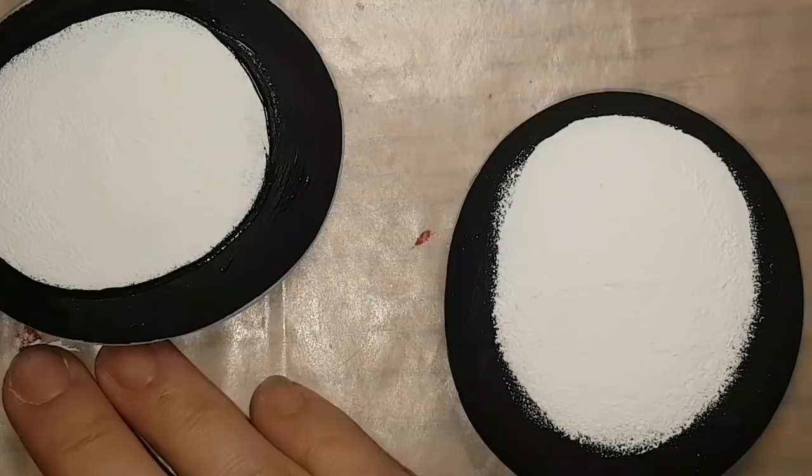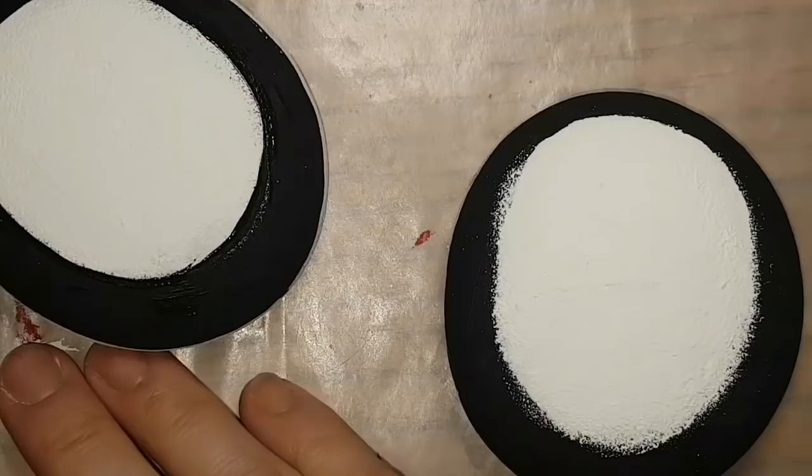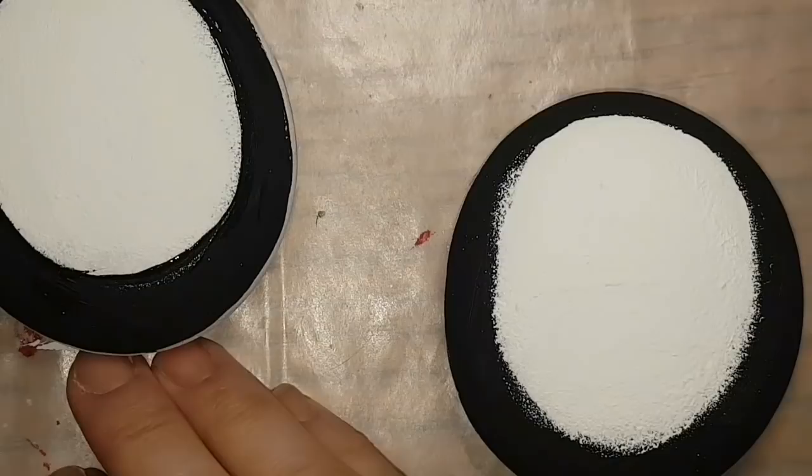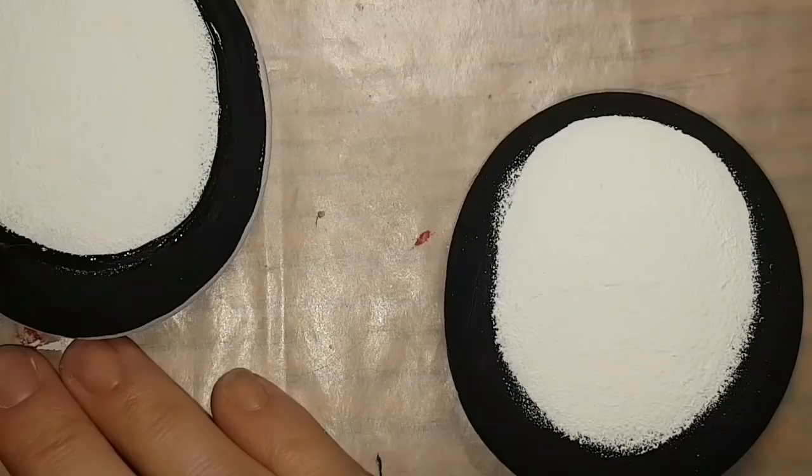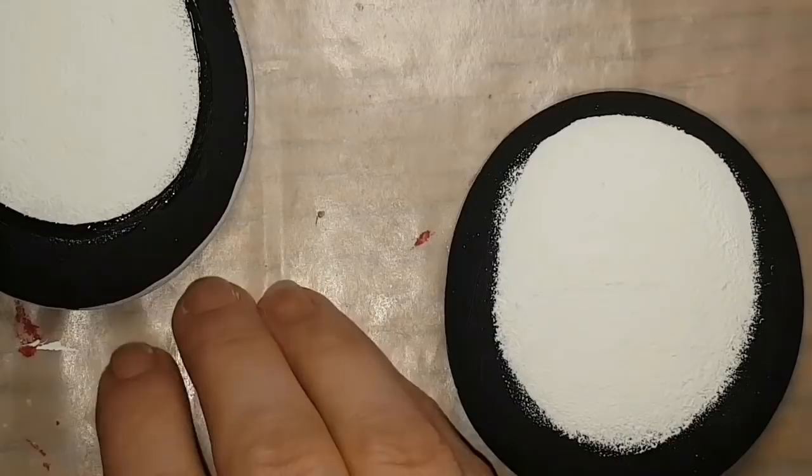I kind of like the shape now — I'm going to work with this shape and add straps afterwards. You will see it all come together. If you make a mistake with the black, you can go back after it's dry and fix it with white. Same — if you make a mistake with the white, you can go back and fix it with the black. Always wait for it to dry.